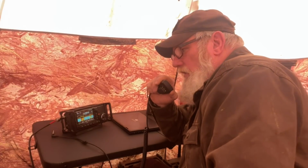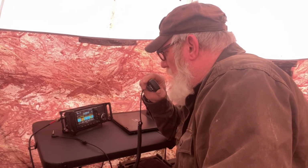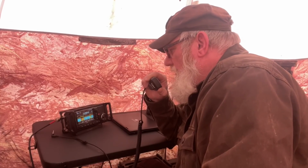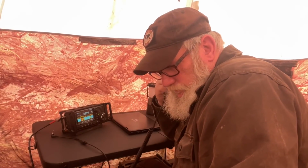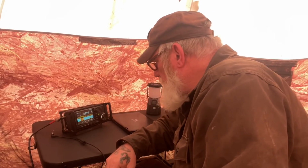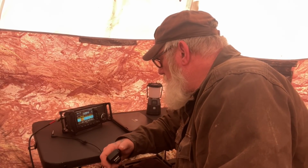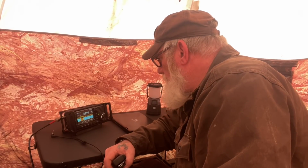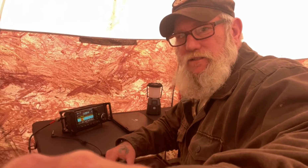Roger that. I'm running a Wolf River coil out of a hot tent on top of the hill, QRP on a 705. Got a good signal, man. 73s. Thank you. Oh, cool. The QRP sounds good. You're 100% copy here. This is KE5XV, QRZ.